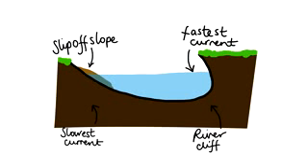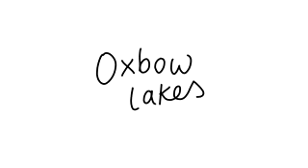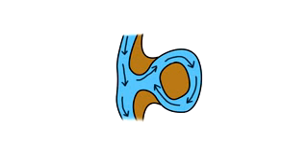Oxbow lakes are horseshoe-shaped lakes separated from an adjacent river. They are the evolution of meanders that undergo extensive deposition and erosion. As we already know with meanders, strong erosion takes place on the outside bend and deposition takes place on the inside. Eventually, the meander neck begins to narrow. In times of high discharge, such as a flood, it's more efficient for a river to flow through the neck of a meander than around it, and when discharge levels resume to normal, the water continues to follow this course.